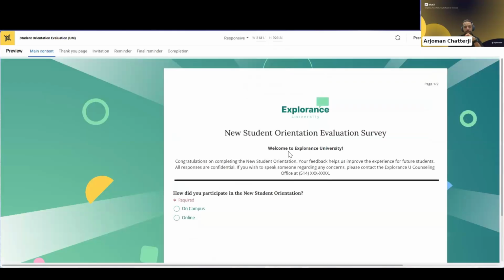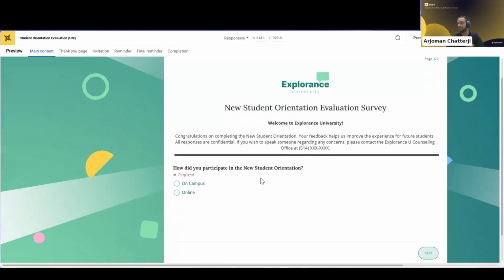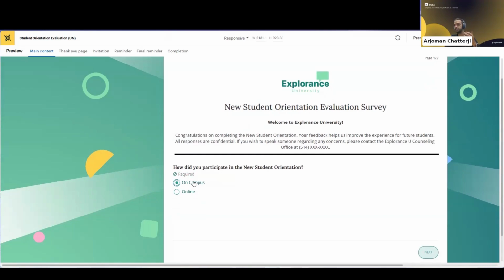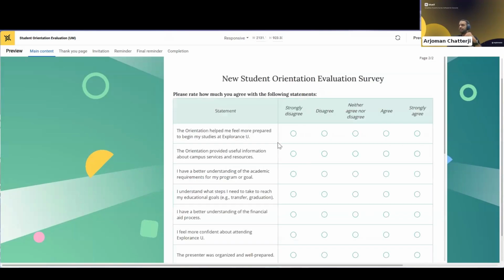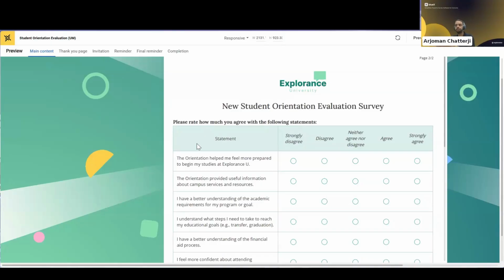Now, something more on the student population or student services. Maybe you're doing a new student orientation evaluation survey, right? You can have a required thing saying this is an on-campus survey, and then everything will be gathered or piped in based on your example. So there's also a test of A/B surveys if you have that demographic information. So people who have done an online orientation will get a different survey versus students who've done an on-campus orientation will get a different survey.